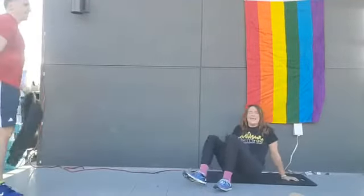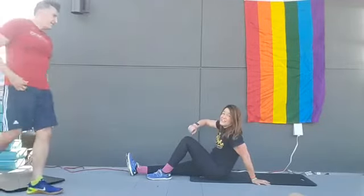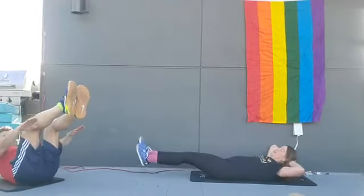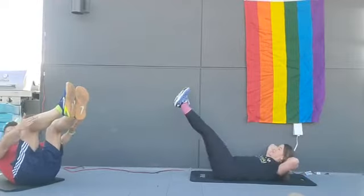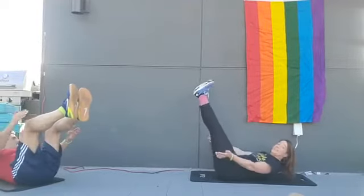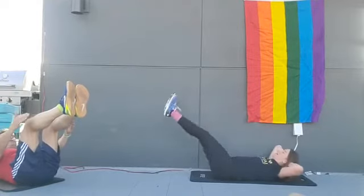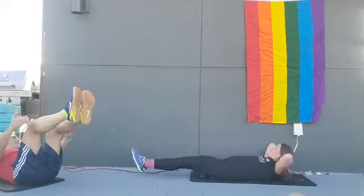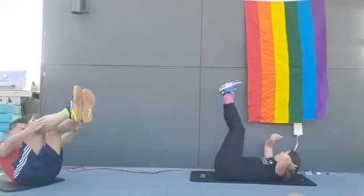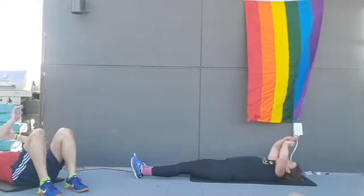Leg raises, my friends — we made it! 30 second leg raises, we're going to finish off with leg raises. Three, two, let's do it, you and me! Want to give you some of those heel reaches we were mentioning. Control — you can lift your shoulders off the ground a little bit more, it's going to give you a more intense burn. You can do it all the way to the end. Halfway there. We have 15 seconds left. I see the finish line — I want to run through it with you. And four, three, two, and one.